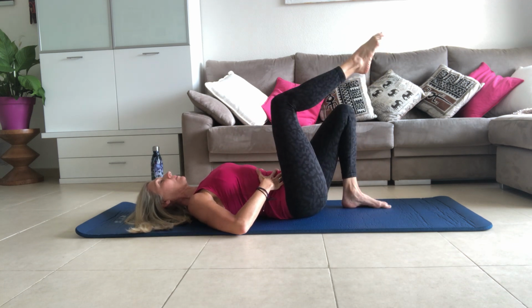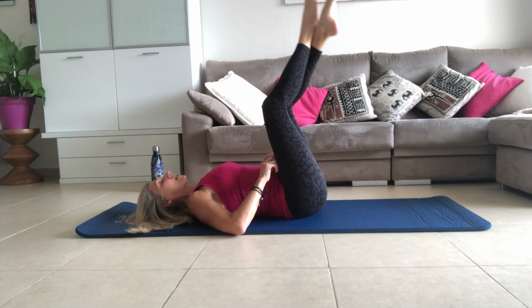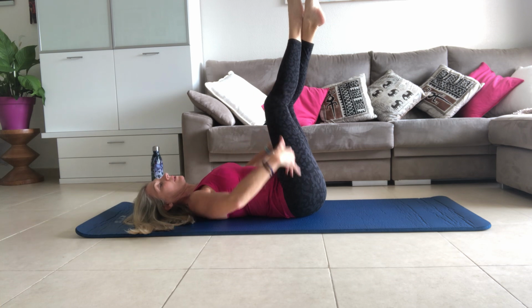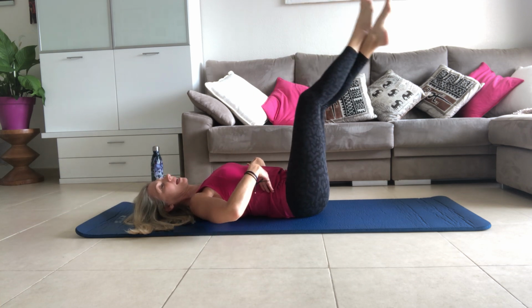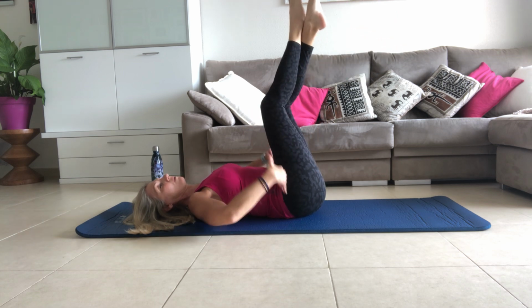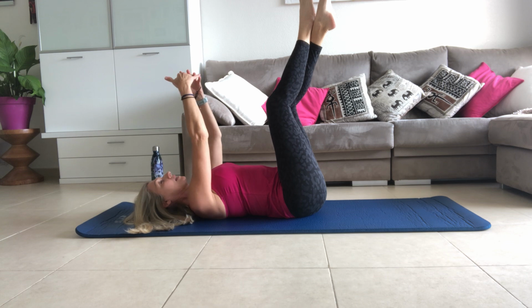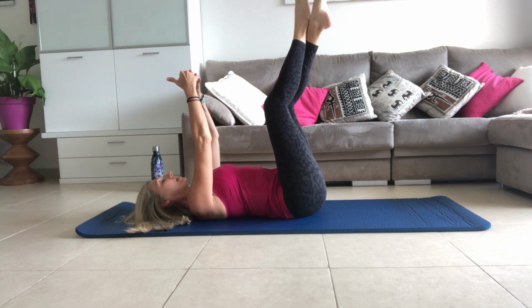Engaging the core to imprint one leg up, the other leg up. We're going to cross the ankles today and extend the legs ever so slightly. Make sure they're not fully extended, with the knees over the hips, especially if you suffer with your back. Don't let the legs drop here. Keep them over your hips. Arms up with the fingers interlaced and the shoulders down. Look towards your knees and your shins. Don't look at the ceiling.